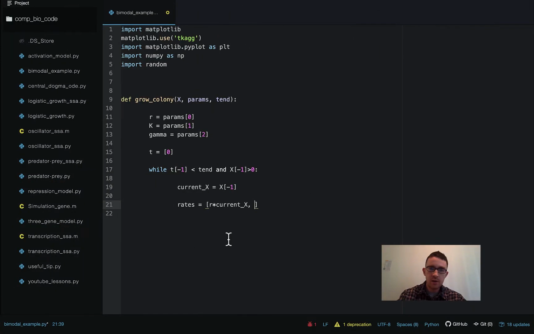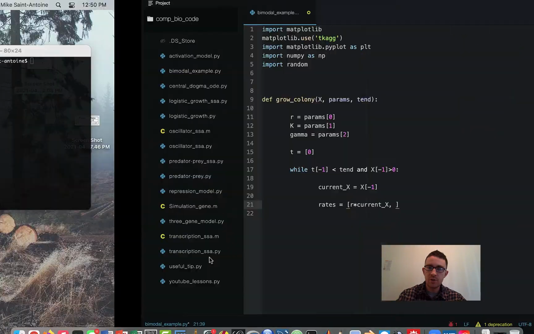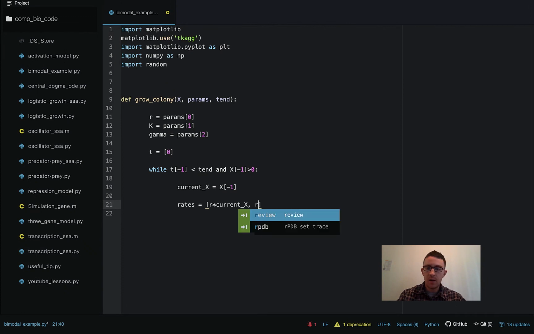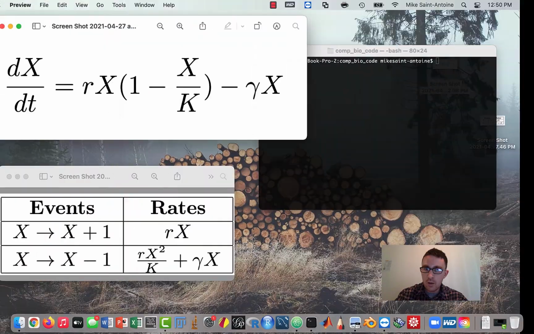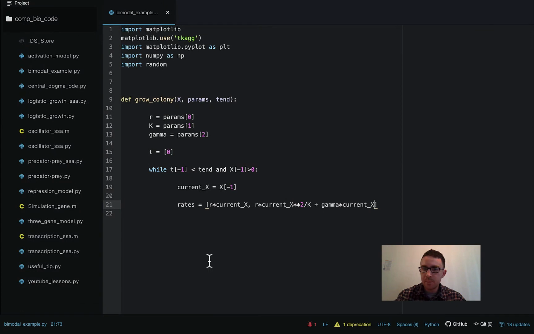And then the second rate is going to be all of this: r times current x squared over k, plus gamma times current x. Did I get that right? Yeah, okay. So we have all the rates in this rates array.